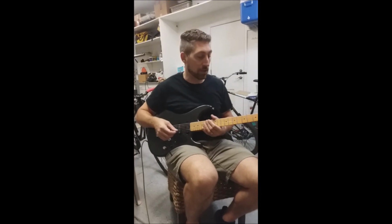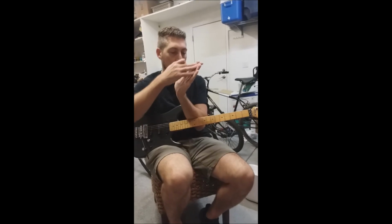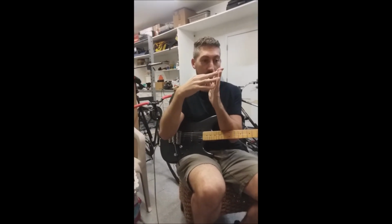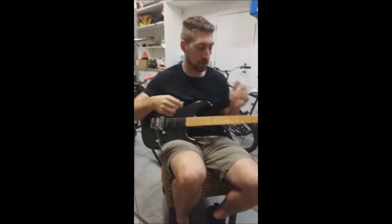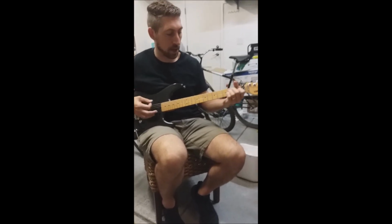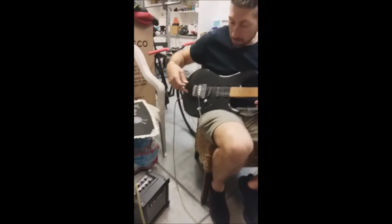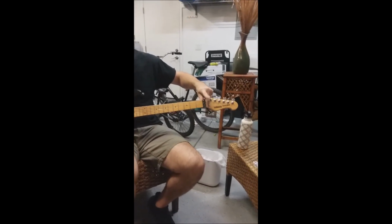Now mind you, like I said earlier in the video, this guitar has reverse bow from being stored without strings for many years, with the truss rod still bending it this way. So without the string tension throughout the years, it just ended up with a reverse bow. So when I play things like this, it rattles a lot. I don't know how I'm going to fix that, but that's not the point of this video. What I want to show you is that I've tuned the guitar, I've used the micro tuners, and I've also put these locking nuts. I'm going to show you how I did the locking nuts.